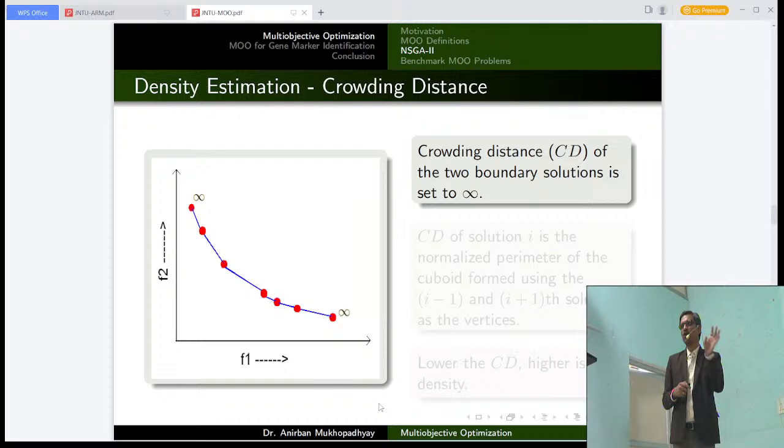Let me define it. Suppose this is one rank of solutions, one particular front. Now for every solution, we compute a crowding distance. Crowding distance tries to capture where the solution is situated, how crowded that region of the front is, whether there are any other solutions nearby.